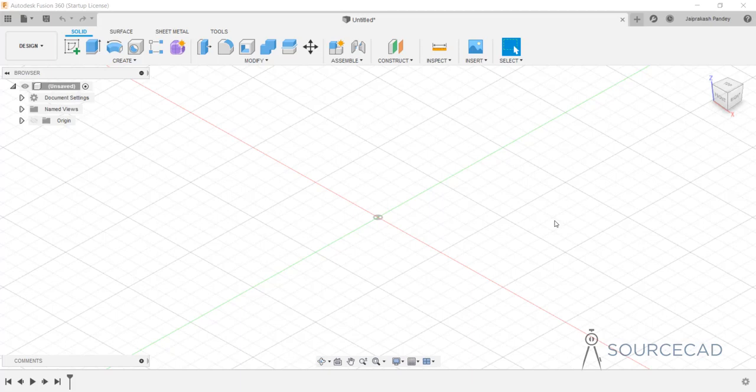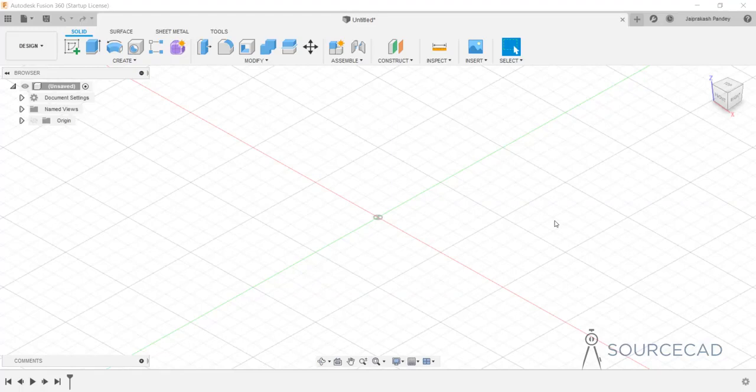Fusion 360 being a cloud-based application gets frequent updates, and these updates include user interface changes. So currently my user interface looks like this, but in your case it may look different when the course goes live. So at the time of recording, this is what Fusion 360 used to look like. But nevertheless, this course will be frequently updated to keep up with the user interface changes and the new features which are being added in Fusion 360. So I'll ensure that we keep up with Fusion 360 updates.